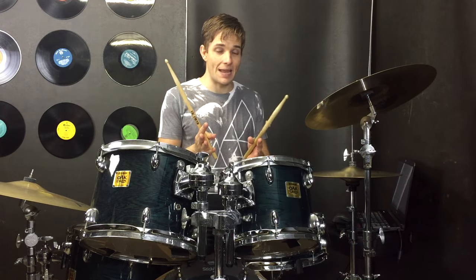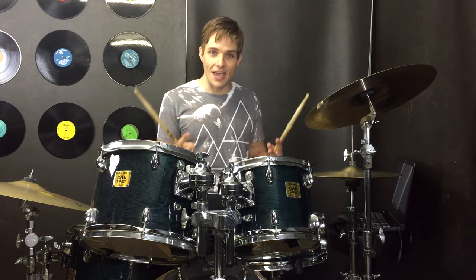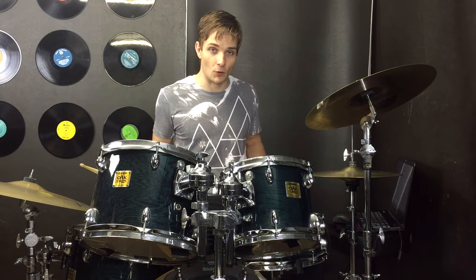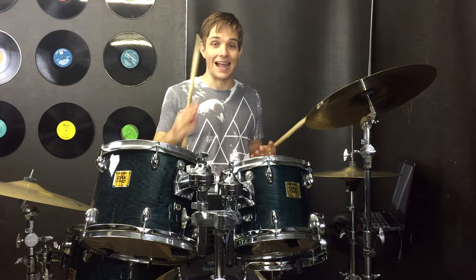Then we're just reusing the same elements that we use for our chorus, and then we get up to our bridge. So to start the bridge, we've got this cool groove up on the ride cymbal, then we're going to go onto the hi-hats, and then we are into the solo. So I'll start with the ride cymbal groove.